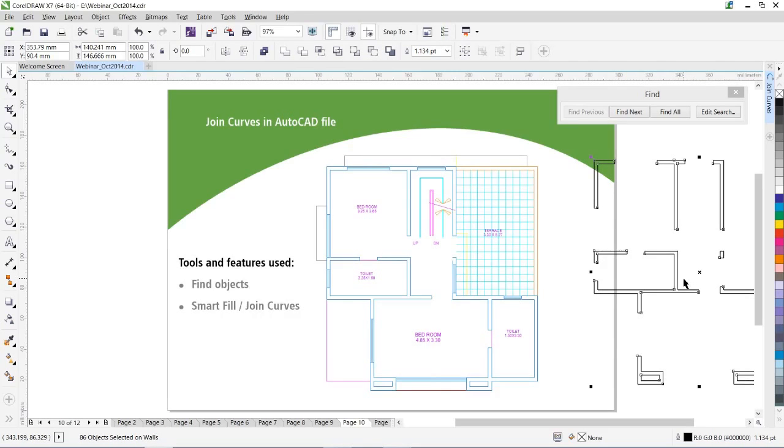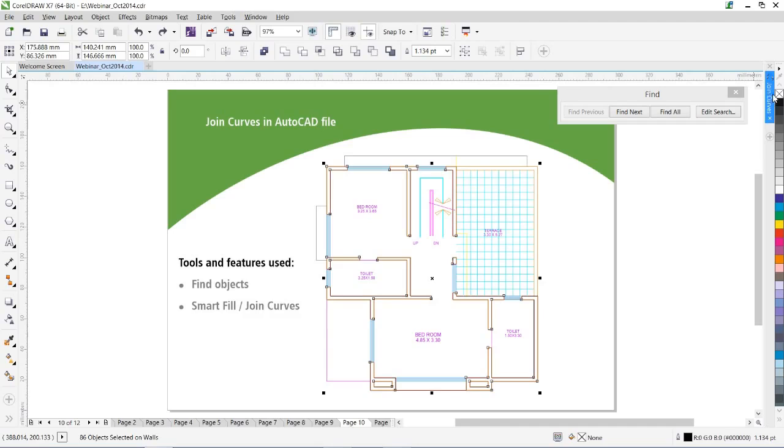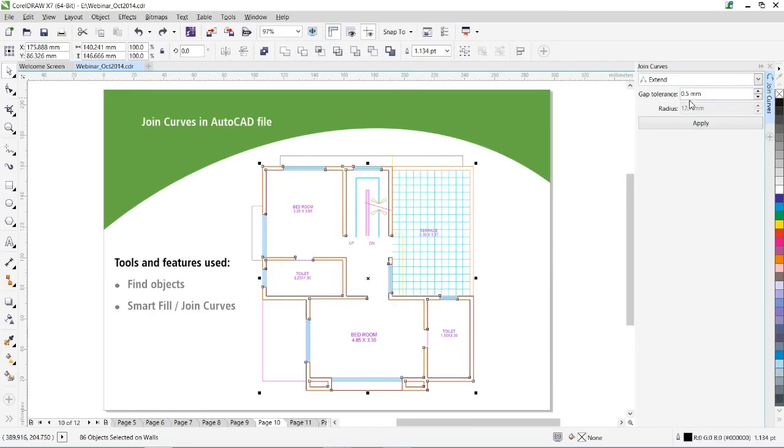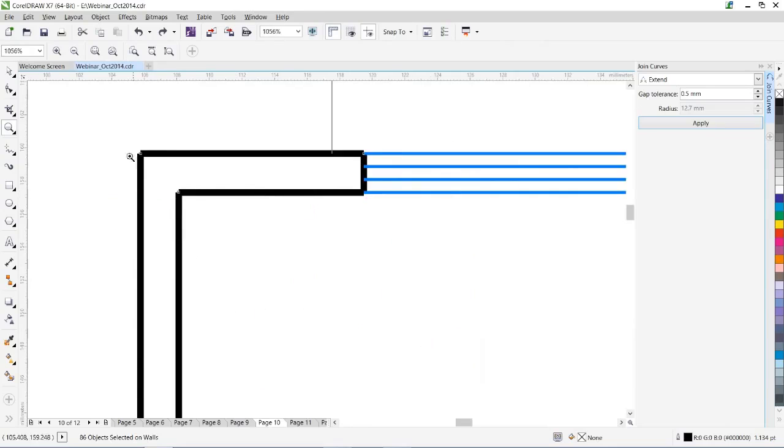So getting it back here, I open up the curves. Okay, I'll just close this. Once it is found by CorelDRAW, I go to Join Curves Docker, and because I want to join these points from the selected curves, the gap tolerance can be even 0.5 mm.